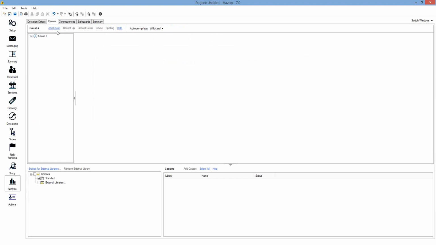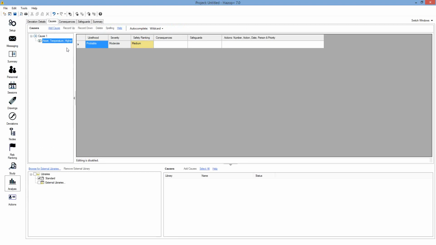If I go to the analysis sheet, I find that cause is also added here as well, and the program will list the studies to which this cause has been attached. So that makes things easier when you want to organize things by a given value. So if you want to look at all the studies associated with one cause or one safeguard, this is a good place to look.